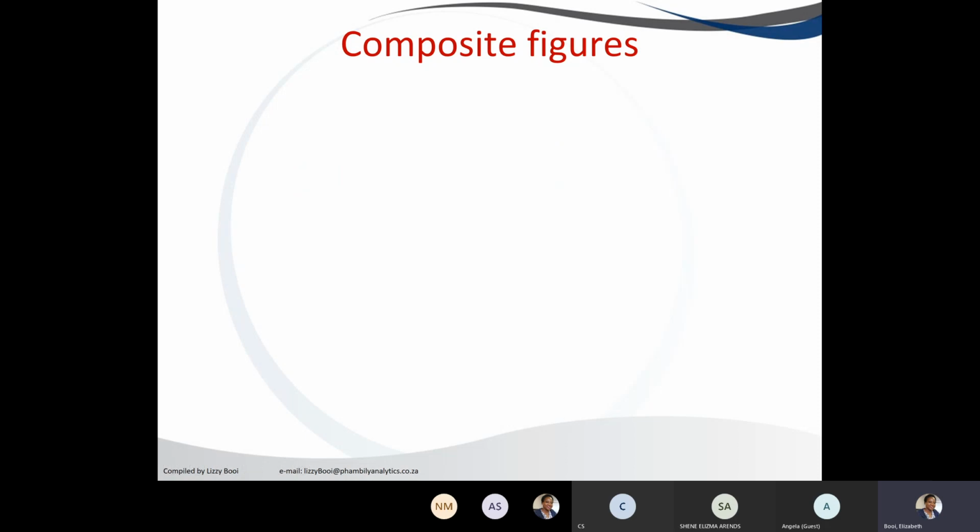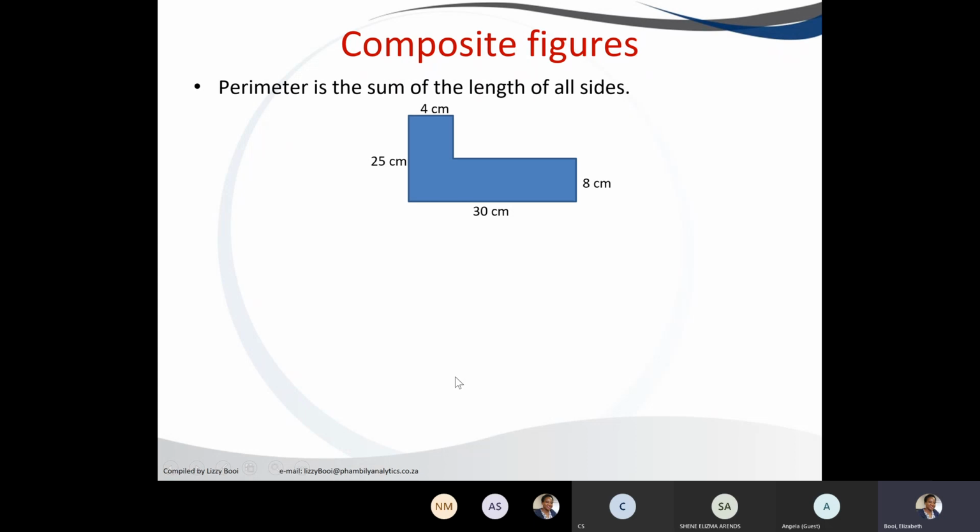We also have what we call a composite shape or a composite figure. And a composite figure is a figure that is built up of many different figures. It's not an irregular shape, but when you look at it, you can visualize 2 distinct shapes in one. Let's say, for example, we have this kind of a shape. If you look at this, we can call this a composite shape because if I break this into 2, this might look like a square and this looks like a rectangle.